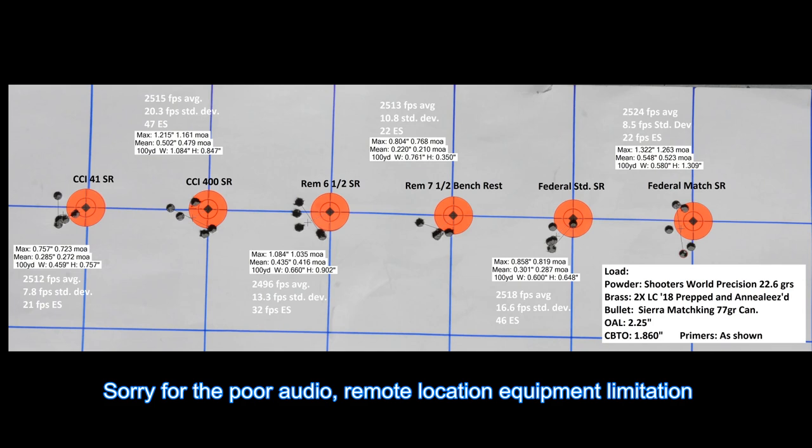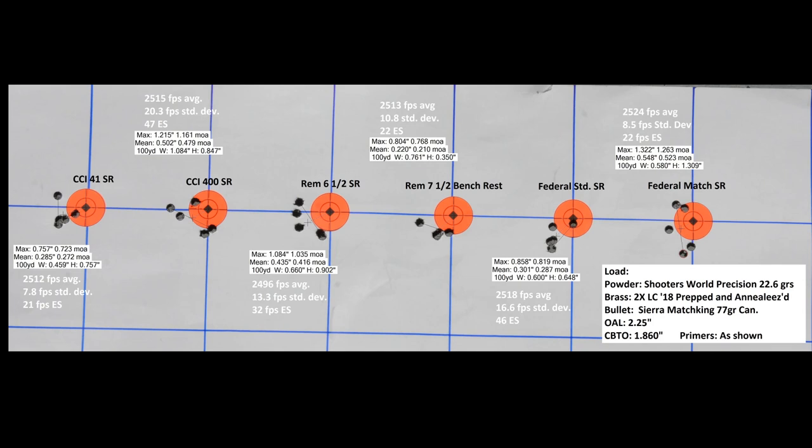But I thought you might like to see this because it's really going to start off showing the Wilson Combat gun, which is a total custom build to a DPMS, which is just an upgrade of an existing gun.